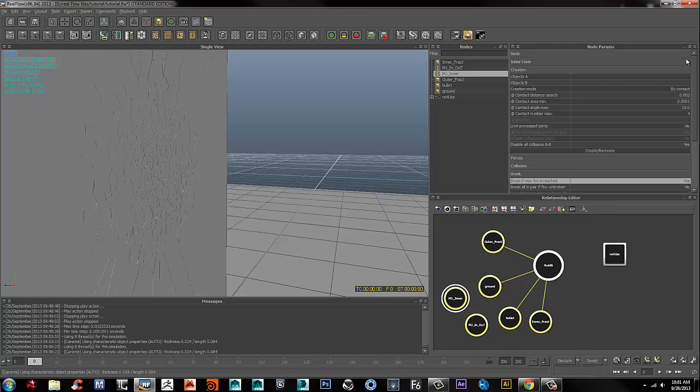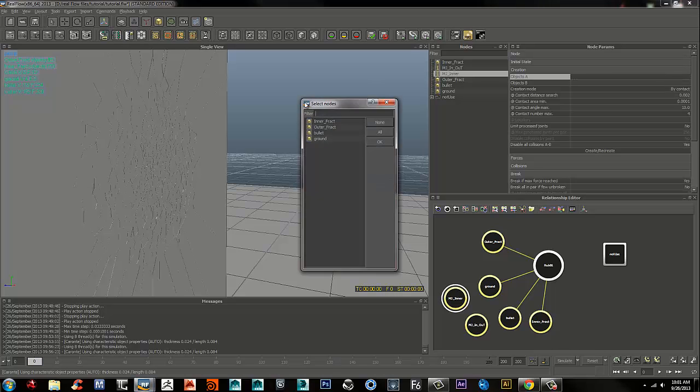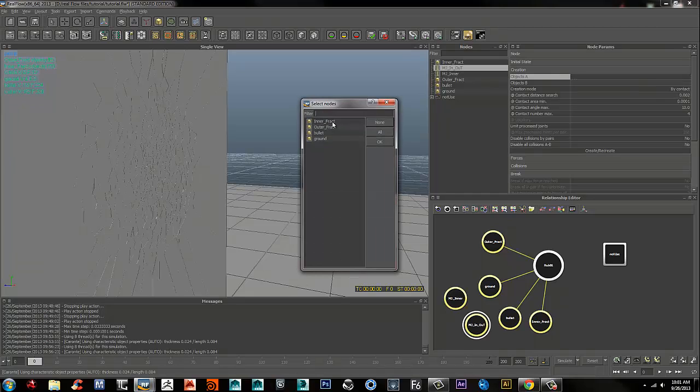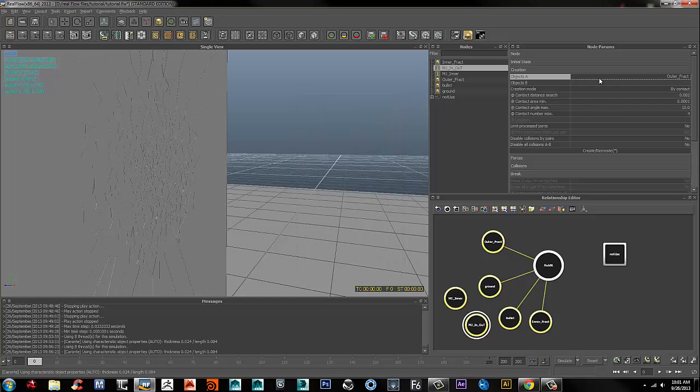So if I hit reset, multi-joint inners, okay, recreate, okay, see if multi-joint in and out. That's outer, okay, and inner, okay, that's it, yes.